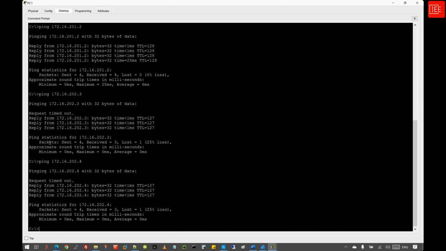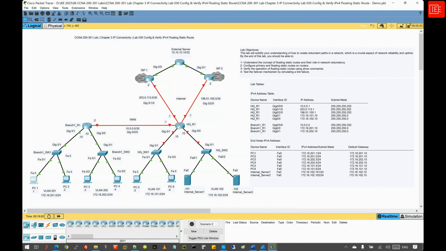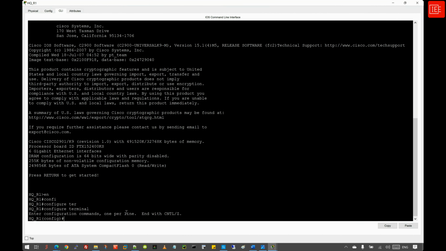So at this stage, we can confirm that there is local communication or local connectivity between each device within branch 1. Next, let's jump into the headquarter router 1 router, and we are going to also perform some basic configuration, set some IPs across all the interfaces that are connected to different networks. So I'm going to go back to my topology, and I'll go to the headquarter router 1. And the first interface that I'm going to tackle is the Gig Ethernet 0/0. This interface is connected to headquarter switch 2.